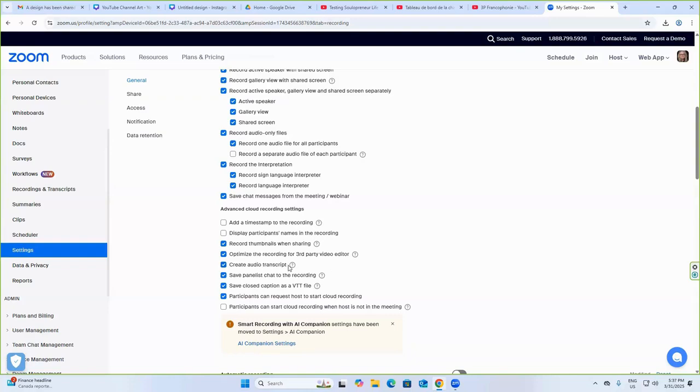Create audio transcript. Now, I don't know why they have the audio transcript and then they have the closed caption transcript, but it is what it is. I keep them both. Save panelist chat to the recording. The message is sent by panelists. So when you get a recording, you can actually see the chat on the side, but when you download and edit your video, you don't see that.